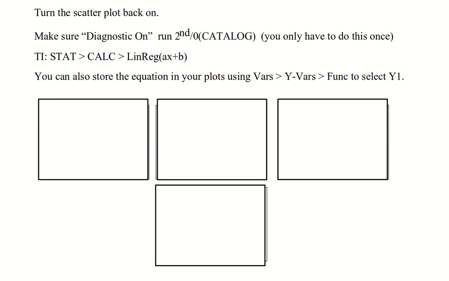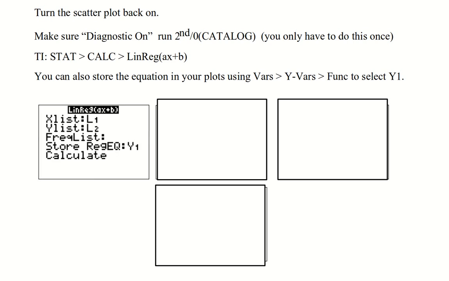So when we go in to the linear regression command, it's going to ask us for 2 lists. So here's L1 and L2, and it's going to ask us if we want to store the linear regression equation, which is a really cool feature because we can then look at it. We don't have to just recopy it off the screen. You can keep it. Now to do that, where it's asking you, do you want to store the linear regression equation? I chose to store it in y sub 1.